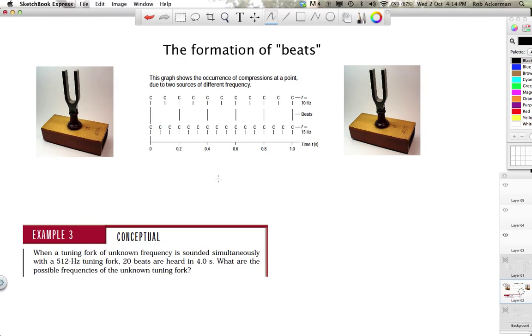First thing I'd like you to do is think back to those tuning forks that we had in class. Now, these are photos that I've taken from YouTube, but I think they'll get the idea across. Imagine there are two tuning forks that are being played, and for argument's sake, let's imagine that one of them is set to ring at a frequency of 10 hertz, and the other one is set to ring at a frequency of 15 hertz. Since there are two frequencies and we don't want to get confused, we'll call one of them F1 and the other F2.